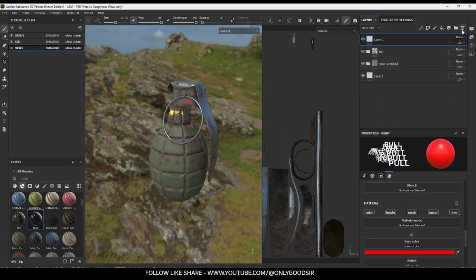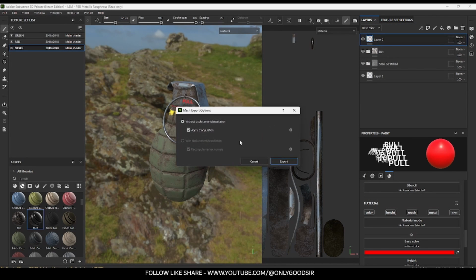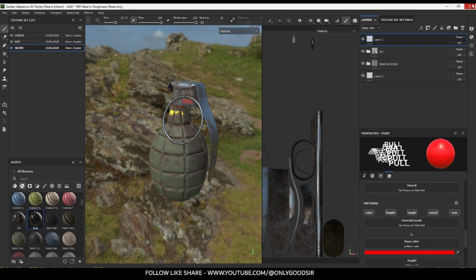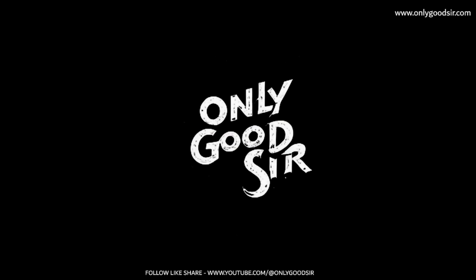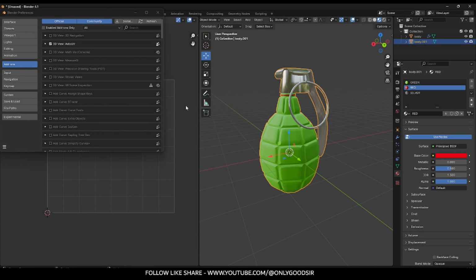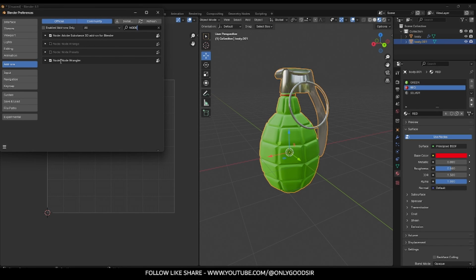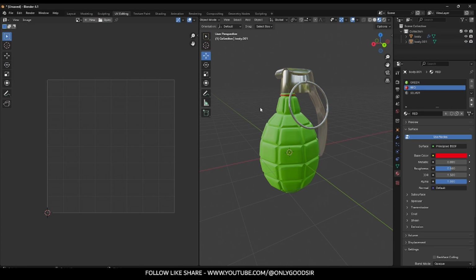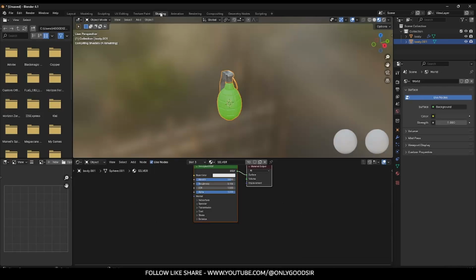Anything else I need to do on here before I leave? I mean, you could export the mesh again if you wanted out of here, but I don't think we really need to. Just hop back into here. Now make sure you have Node Wrangler on. It will help with putting the materials on there. So Node Wrangler in your add-ons preferences. And then what we're going to do is go to each material. So let's go into shading mode, easier.